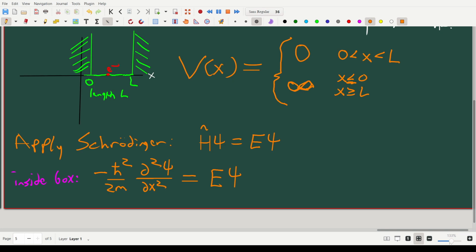Well, that really limits our choices, right? Because imagine if psi is x squared. Let's just guess a quadratic. That's a classic problem. When you take the second derivative of x squared, you get a number, right? The first derivative of x squared is 2x. The derivative of 2x is 2. That's not the same function. So it can't be a polynomial. Does anyone know any functions whose second derivative is the same as the original function?